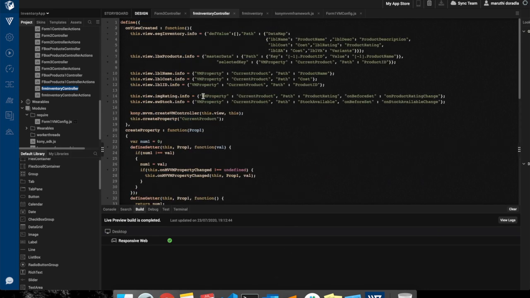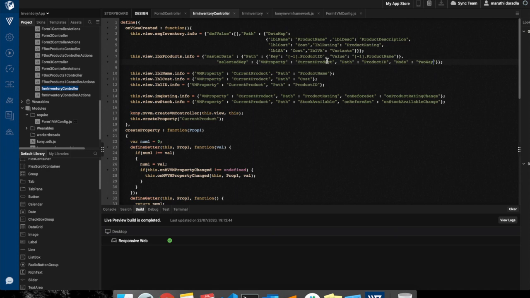It's simple actually. For this selected key, you can simply add another property called mode and say two-way. That means earlier, one-way meant the selected key was being updated from the current product, and as soon as the selection changes, if we say two-way, the selected key also updates the current product.